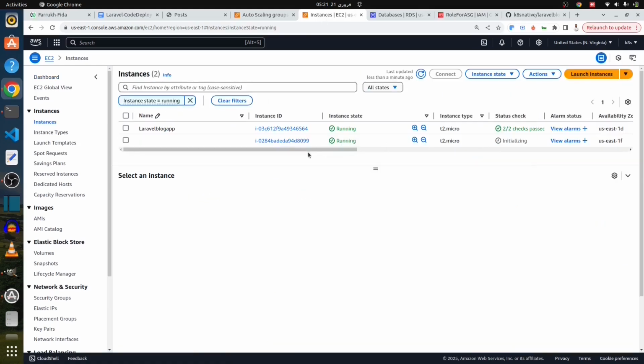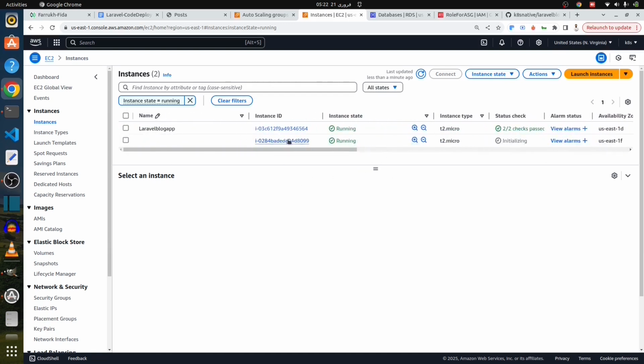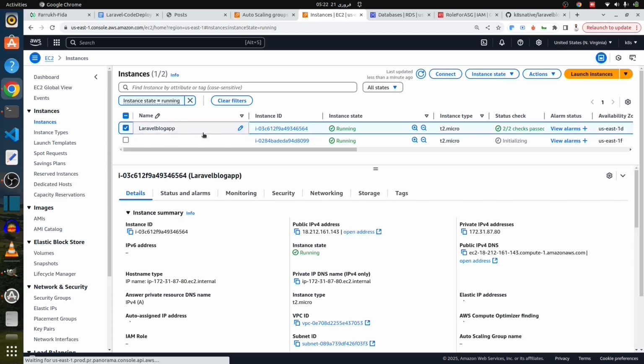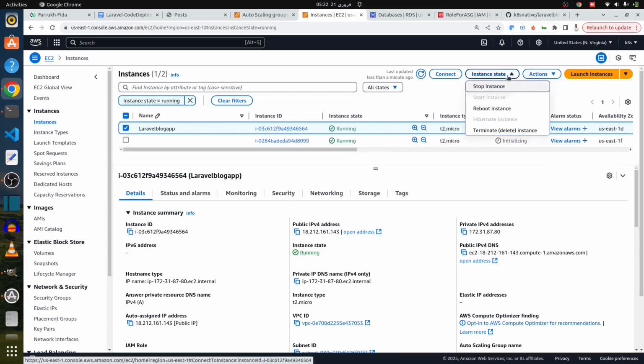Now this is in the initializing phase. Here it is, and above is the one that was already created. That was created directly, and we used it to install the code deploy agent on it and image it again. So now the job of this physical instance is over. Now we will be using the auto scaling group to put new instances in. So we can remove it. Let's terminate this instance.